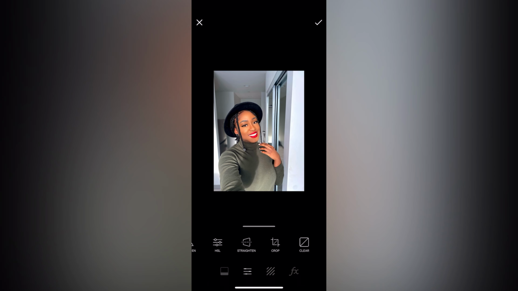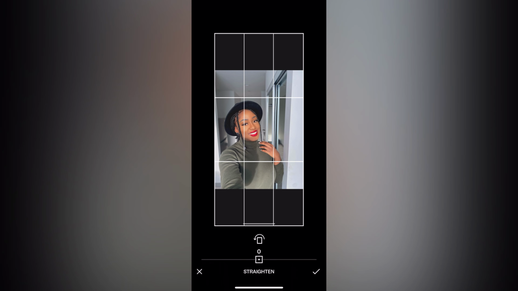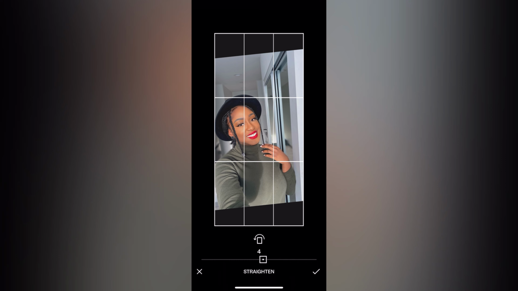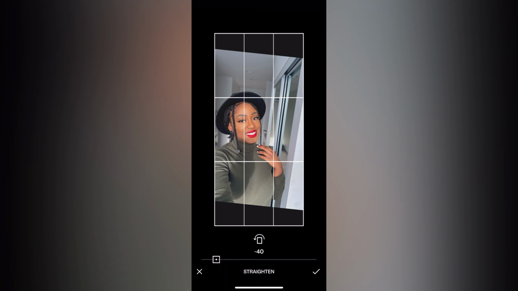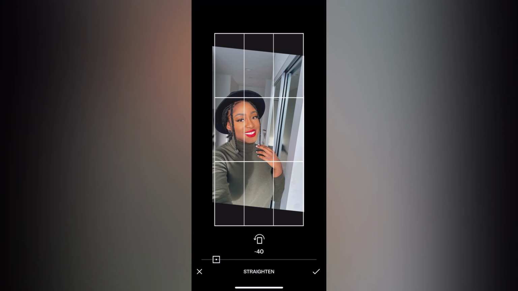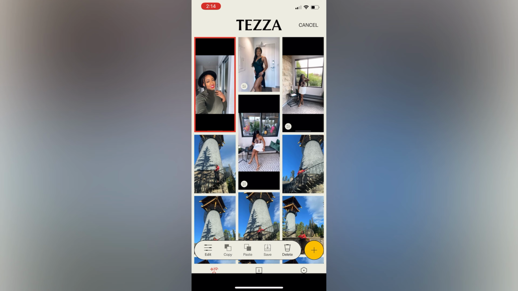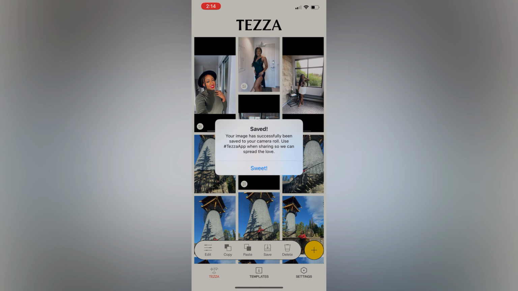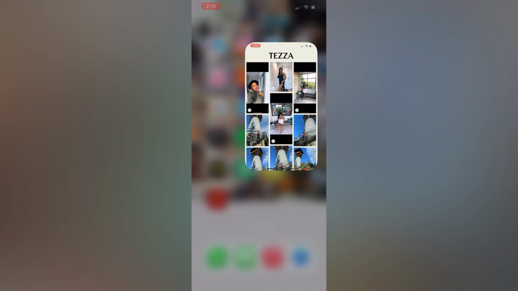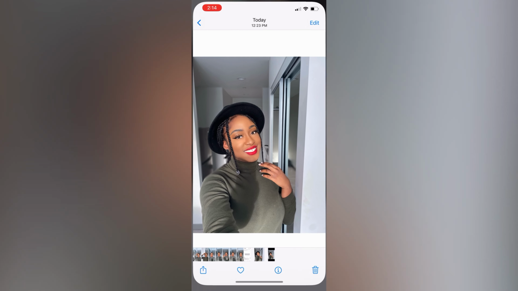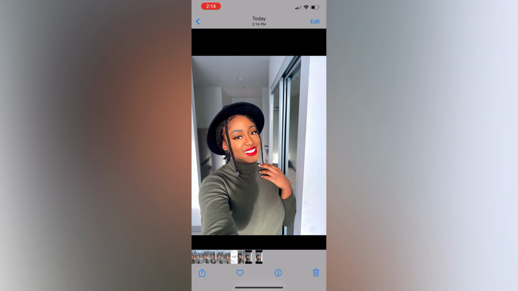Yeah, so let's get back to the editing. I'm gonna just see if straighten will make it, if the direction of the picture would change anything, but not really. I prefer it the way it was. And yeah, that's actually all we can do. So this is before and after. I'm just seeing the difference of what I just made, and I'm going to save it. Sweet, all saved. And I'm just going to show you now the before and after of both pictures.